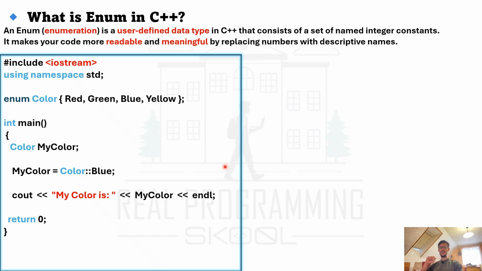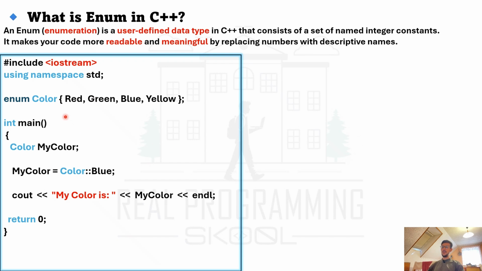Why will the compiler display the number 2, not the word blue? Because as we said in the beginning, the enum replaces numbers with descriptive names so developers don't make mistakes when, for example, in the future we take condition statements and write some conditions for our applications. For example, if the user wants to change the background color of the application to red, equal 0. If the user wants to change the background to green, equal 1. So we give these numbers descriptive names. We replace the numbers with descriptive names, and the enum helps us in this.